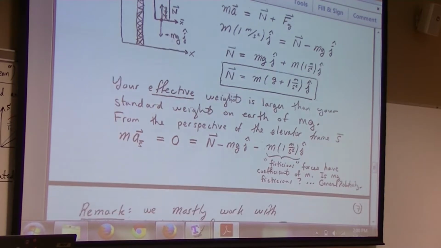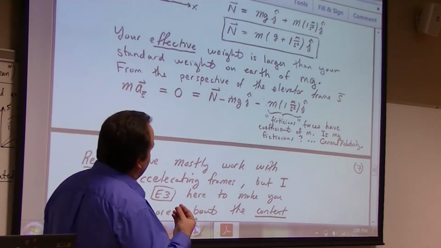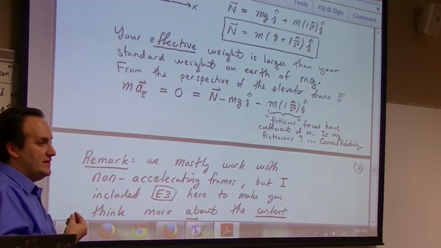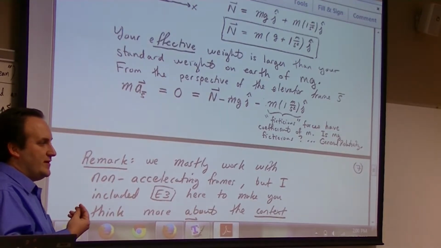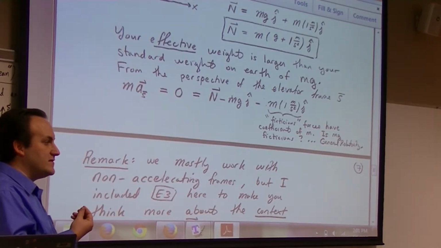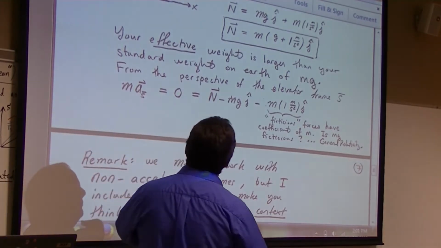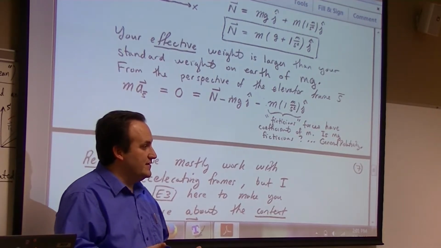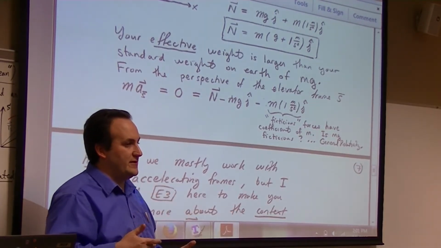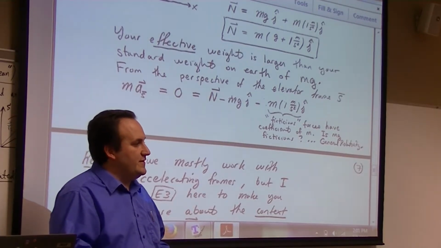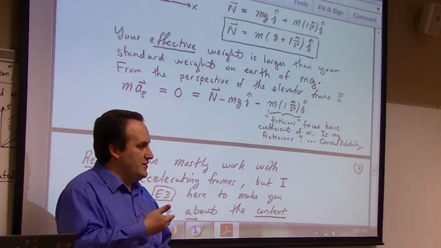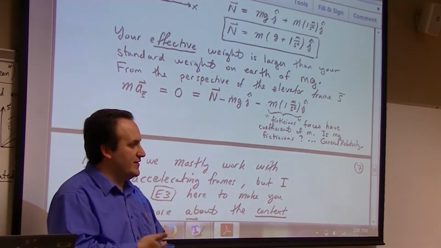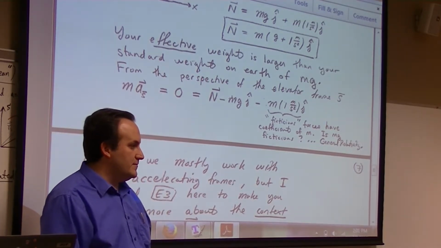Now, just a word or two here. Your effective weight is larger than your standard weight when you're in this elevator because it's an accelerated frame of reference, right? An accelerated frame of reference brings into play what are called fictitious forces, so-called frame effects. So in particular, if you were to assume that the elevator was not an accelerated frame of reference, suppose it's all dark out and you don't know that you're in an elevator. You're just going up. What would it feel like? You would just think that the gravity was stronger, right? You would just experience a stronger gravity. You couldn't tell the difference, right?